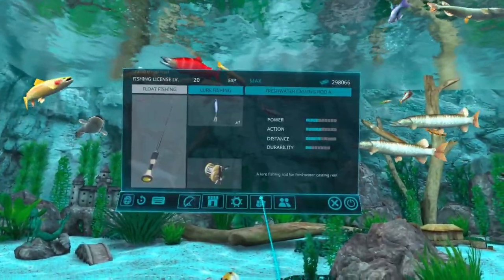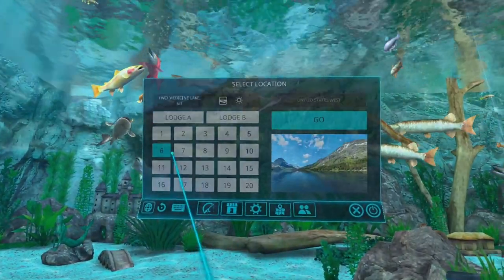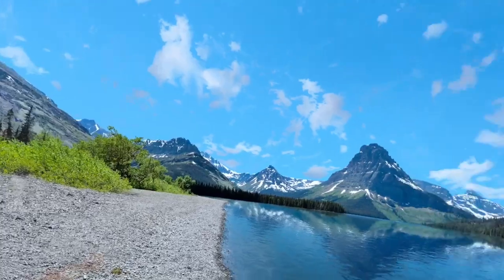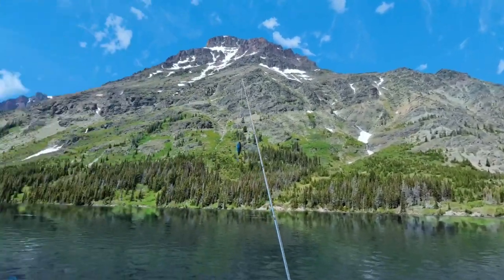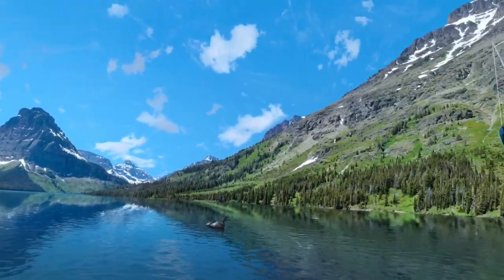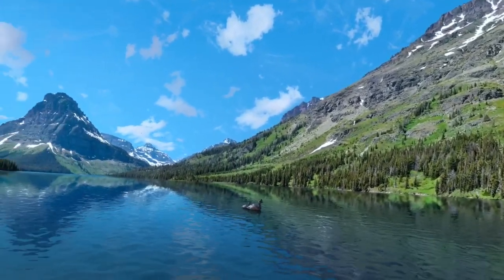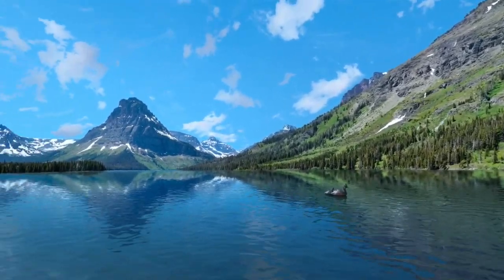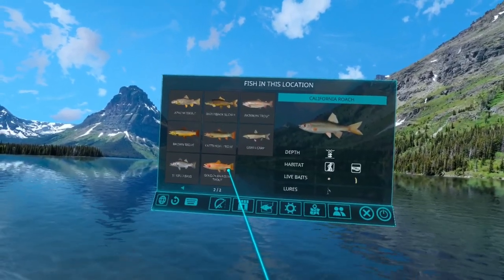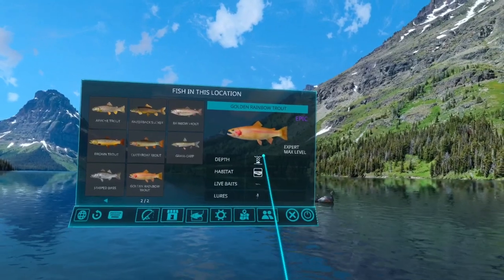Let's head to location number 6. Okay, here we are on location 6. Probably one of my favorite locations on the US West DLC. This place is just beautiful. So, this is an awesome place. What we're going to catch here is the golden rainbow trout.